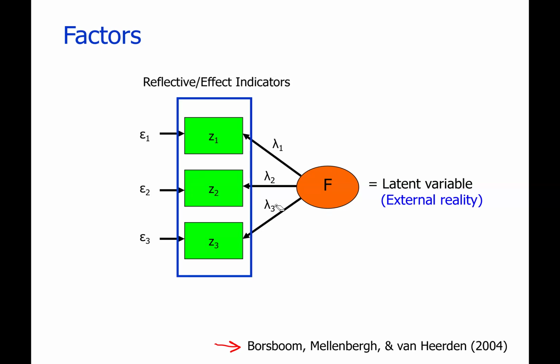The indicators generated by or caused by this factor are called reflective or effect indicators, which is simply terminology. What is important here is, first, we believe a factor or latent variable represents an external reality. Another is that this factor generates these indicators, more specifically, making them covary or correlate. This is why these reflective indicators should be highly correlated with one another, because there is an underlying common cause. So these reflective indicators should be homogeneous or look very similar. This is a main characteristic of a factor or latent variable.